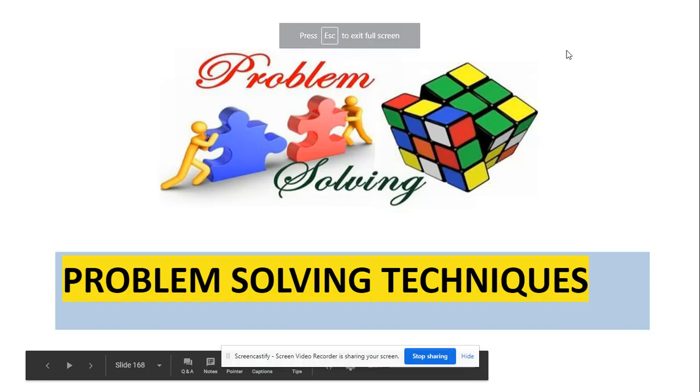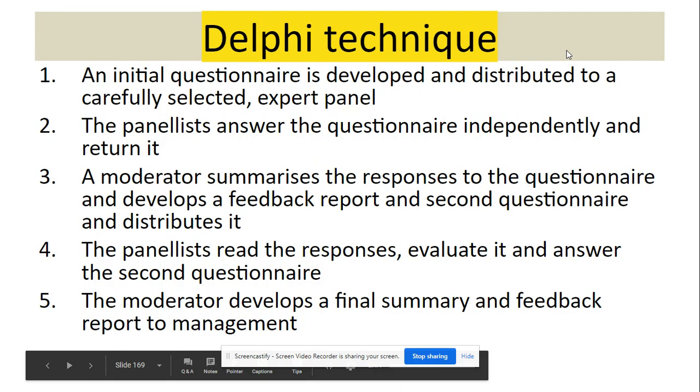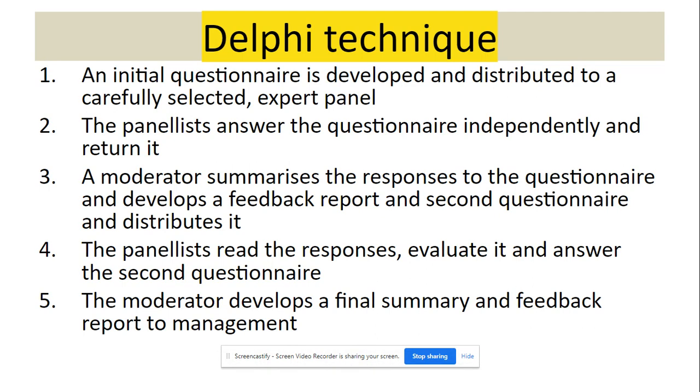All right. The last section of creative thinking that we'll be looking at is different techniques which can be used to make it easier to solve problems. Okay, so let's have a look at the first one. This one you may have seen before, the Delphi technique. All right, so there's pros and cons to this one because you have a panel of experts that are dealing with this one as well, but it does take a little bit of time. So let's have a look.